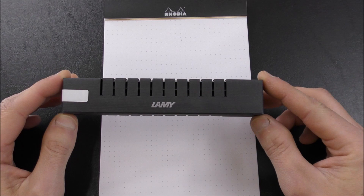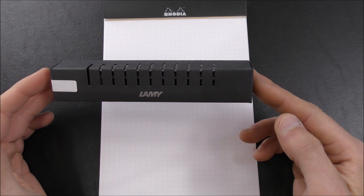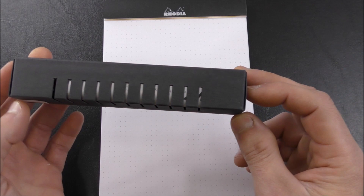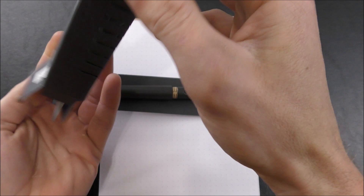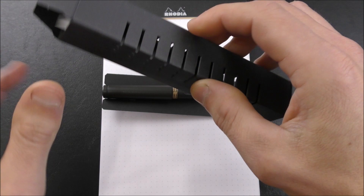Here's how the pen comes when you purchase it new, at least if you purchase it from an American distributor. It's a fairly reasonably priced pen. It goes for around $25 to $30 — places like gouletpens.com, andersonpens, amazon.com. I think it's a little cheaper on Amazon, probably closer to $25, and on Goulet it's around $29.60 or something like that. Fairly simple packaging with that industrial design look that Lamy seems to like. If you open the box, you get the pen, a little bit of information — I think there's just the warranty policy on here. So if the pen breaks you can send it back to Lamy and they will fix it for you. Nothing too spectacular though.